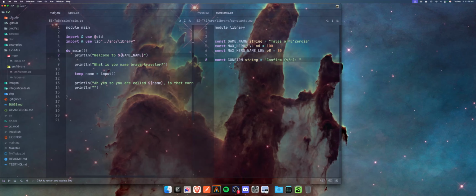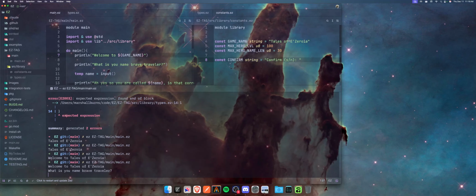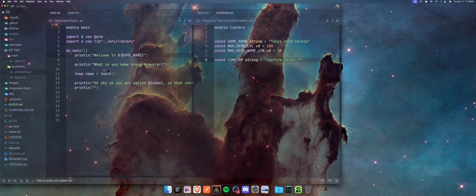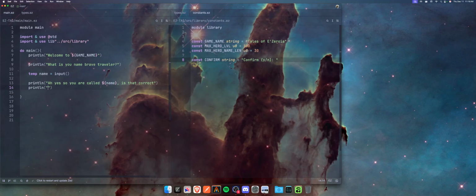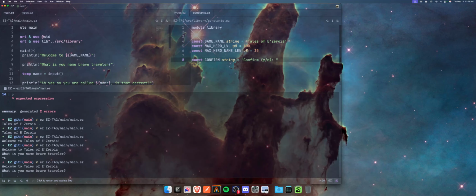We should just be able to do, yes, we don't need to do lib. We can alias if we want, but since we use import and use, we don't have to do aliasing, which is nice. So all we need to do here is whatever confirm is.